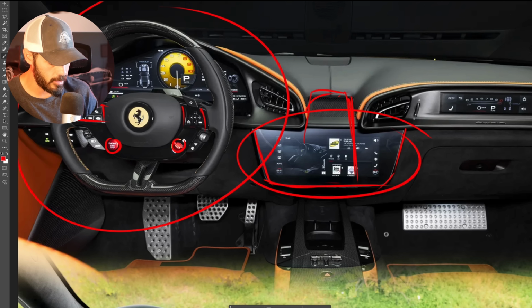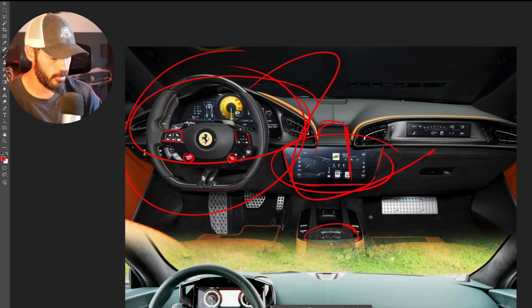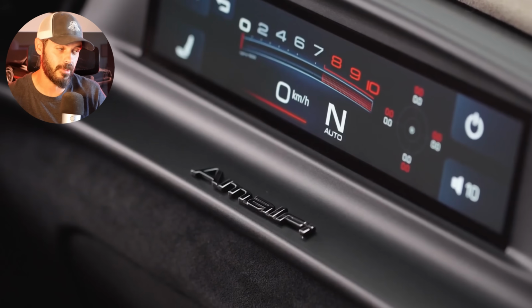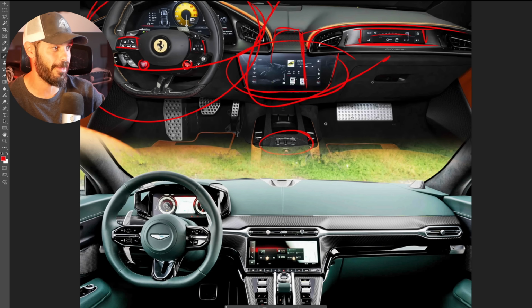We have the gear selector down here as well, and we also have almost a mirrored image of the gauge cluster being mirrored in this area for the passenger. The passenger now has a screen by themselves where they can adjust the temperature, the seat controls, and also see how far you're going and how much you're revving this 3.9 liter V8. They can have a visual of that right in front of themselves.